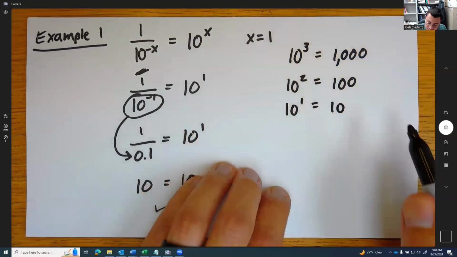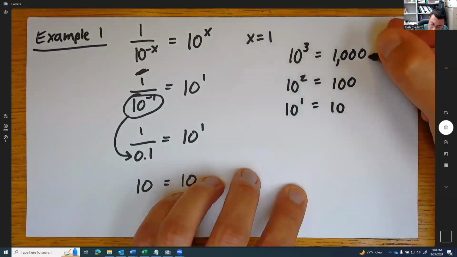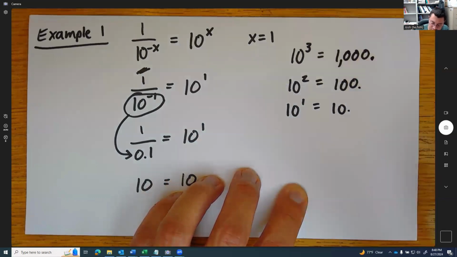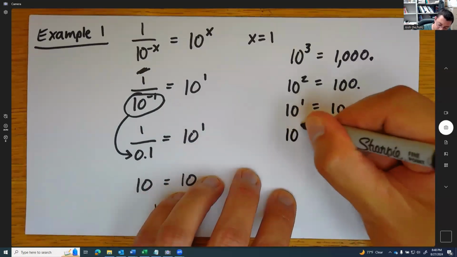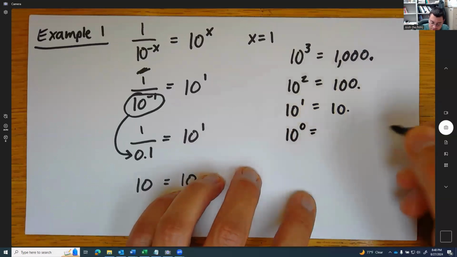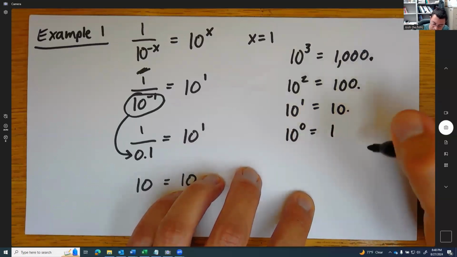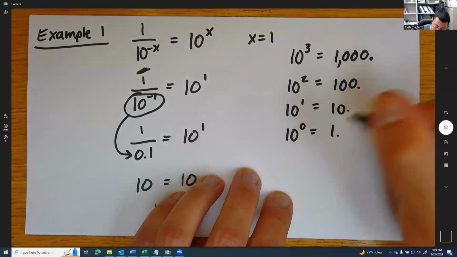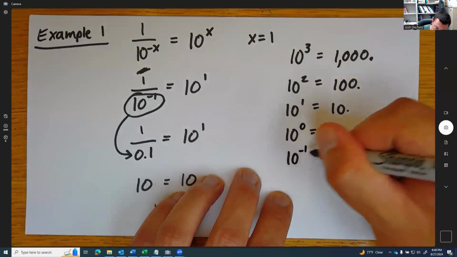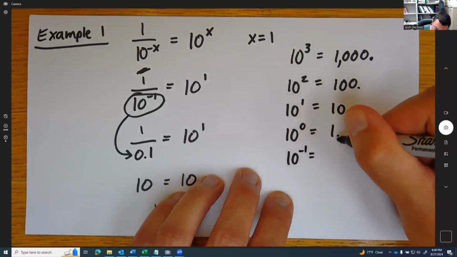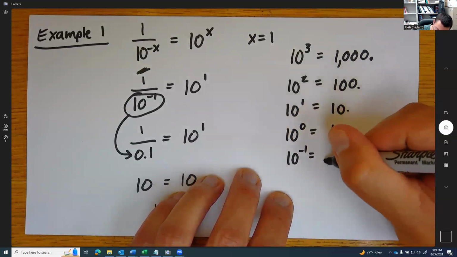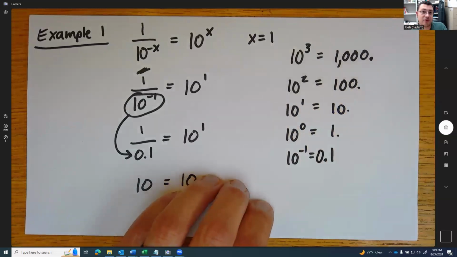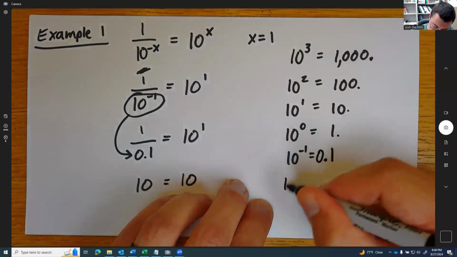If we were to put a decimal point here, we're just shifting it over. We're losing a 0 each time. 10 to the 0 power, no zeros. We have a 1. Sure, put a dot. Why not? All right, so you see that progression. 10 to the negative 1 power then, we're just going to move that decimal point to the other side, and we get a 0.1. Or if you're in the 0 in front of the decimal point camp, 0.1. All right, and we can keep going with this.